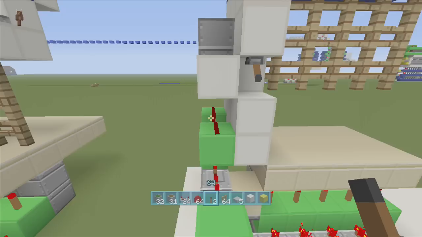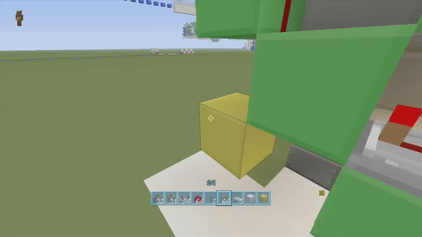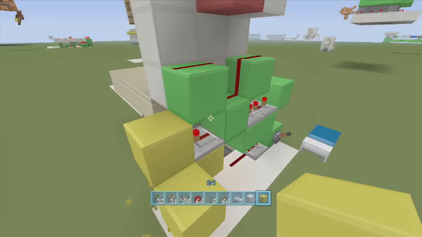So come back down here to our little V shape over here and see how we came out to the right side over here. We're gonna come out to the left-hand side now. So I'm gonna use my yellow wool for this. We're gonna come out to the left-hand side and put a repeater going this way, set to one tick delay. Put a block up in front of it. Put a block over to the side of it. We could delete that block, it's not needed.